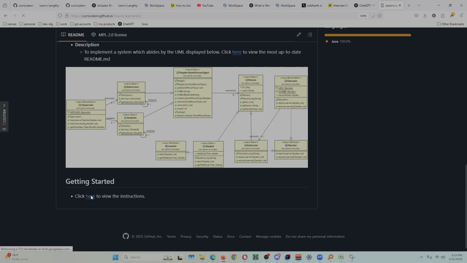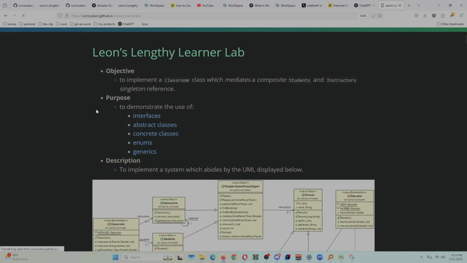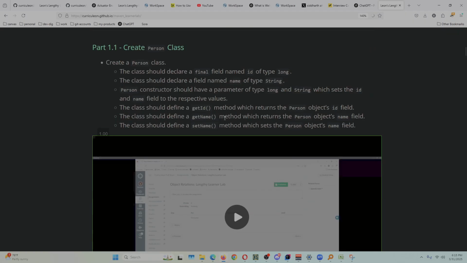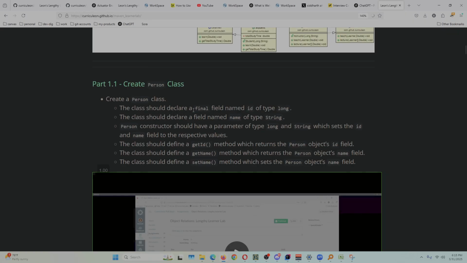There's hardly been any change, whether it's the word has or is. Very, very specific. Whether it's a class named instructor or instructors, whether it's the word implement or extends, composite or inherit, reference or initialize or instantiate. Everything in there is very specific.